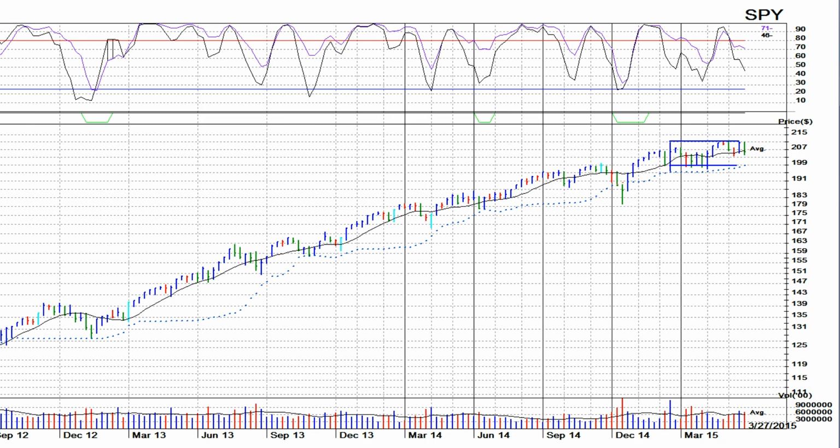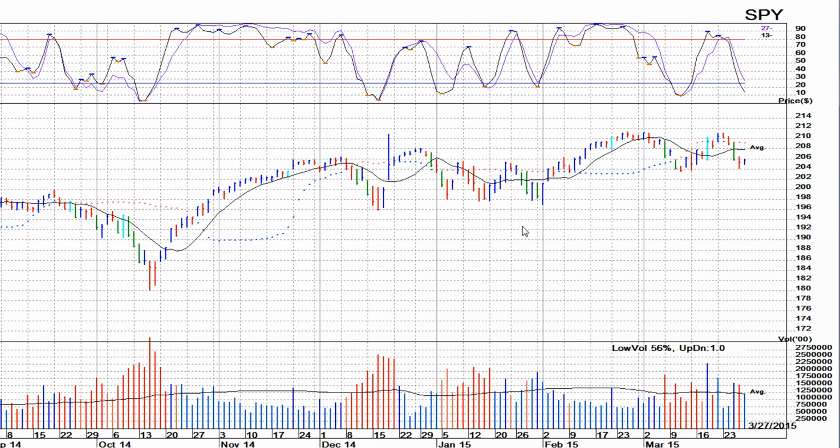Now let's go to the daily chart on a short-term basis. That is very interesting. We made a recent high here. The prior high was here. We did not cut the prior high, so we are making lower highs. This was the prior low, and we have a low here. It has not cut the prior low. However, the oscillator is at the bottom.